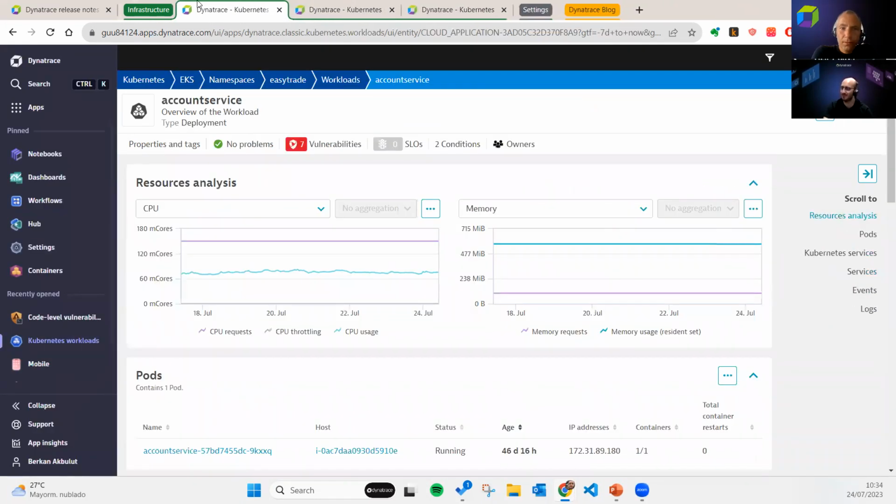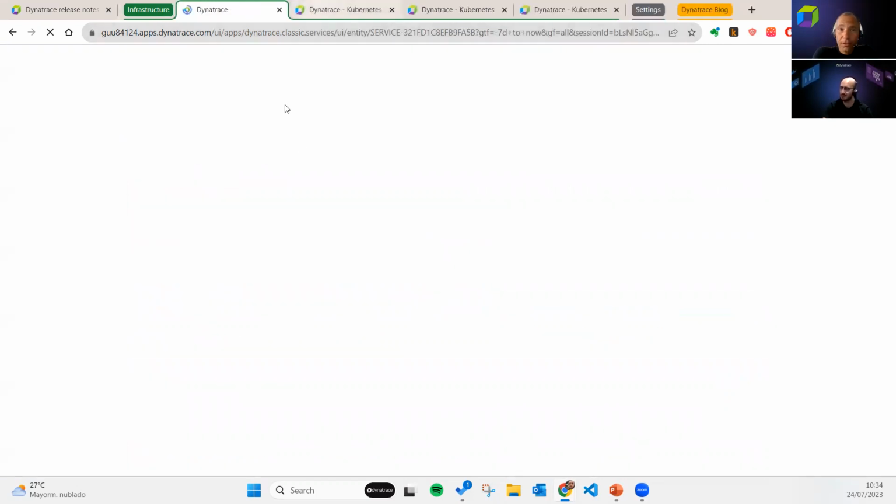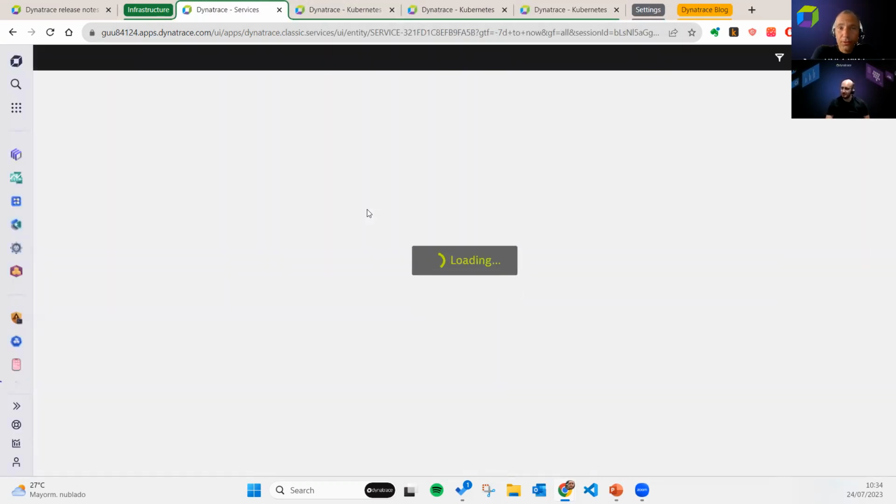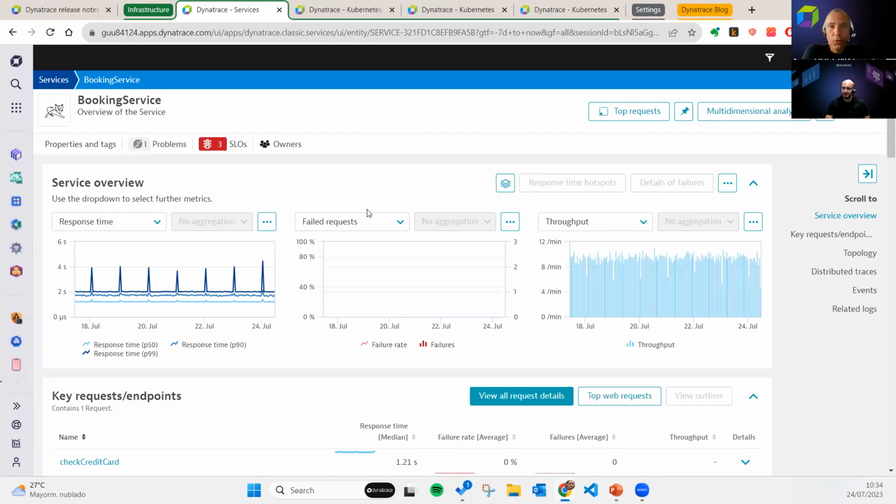I also think what is really great about this is, as you said earlier in your slide overview, it is now all the same unified analysis framework that we already had for other views and entities. Especially the ownership information is great here, because we know that ownership is very important for many of you: who owns this particular service, a particular process, a host, a container, a workload. Now we show you all of this information in a single screen, making it very easy to navigate.